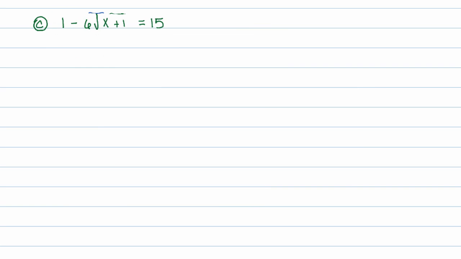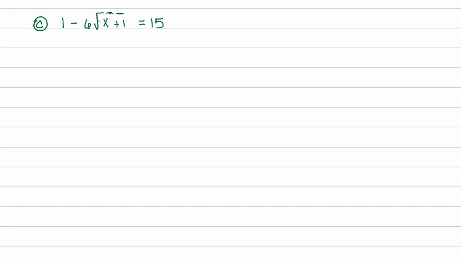In this example, again, I have one version of my variable, which means that I can undo what's happening on that side of the equation. First thing I try to do is I look at both sides, see if they're fractions or decimals, which there aren't. And then I look to see if there's any terms that can be combined. This 1 and the 6 cannot be combined because that 6 is tied up in a multiplication. And remember, before any type of addition or subtraction, you have to take care of multiplication.